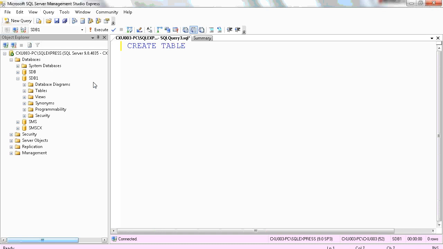create table, name of the table, student. Create table, table name. What will be the columns in it? You'll have to say student ID.